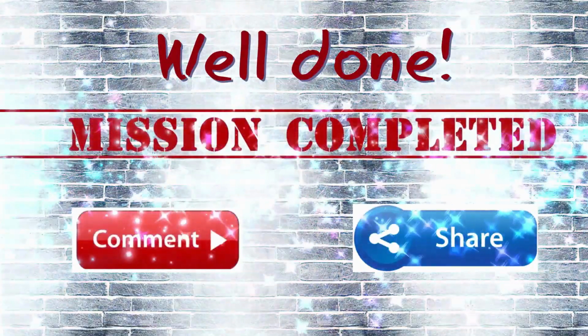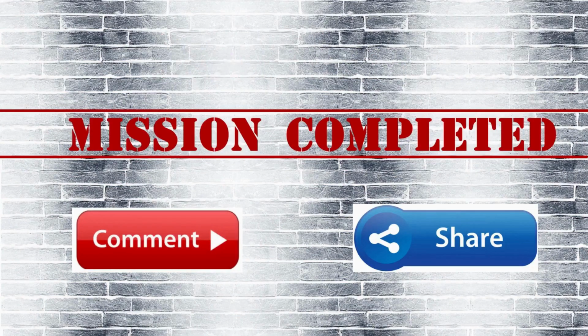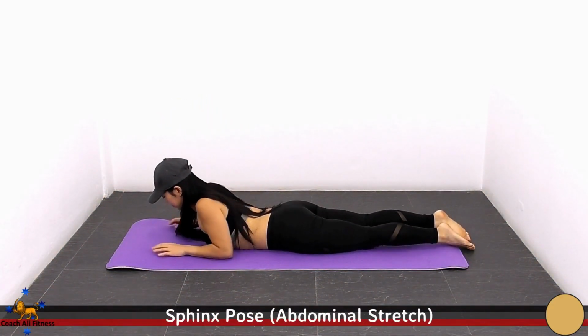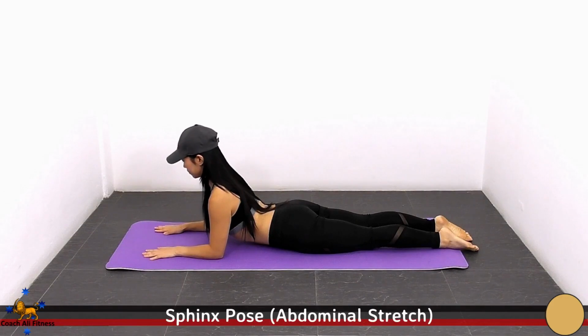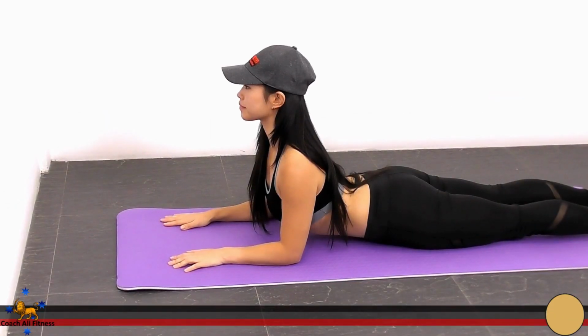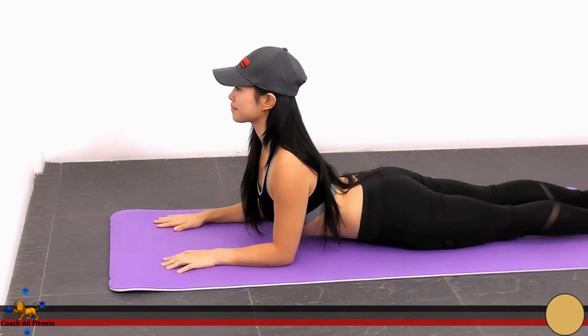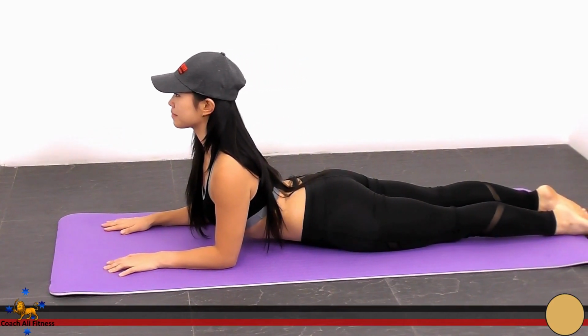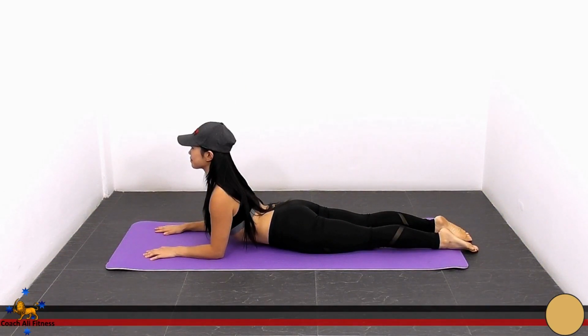For getting through your workout today, guys, let's take a moment to stretch and cool our body back down now. Lying on your belly, place your forearms on the mat just beneath your shoulders. Press your upper body away from the floor and lift your chest up to extend your spine. Keeping the back of your neck long, draw your shoulders down away from your ears. Pull your belly button into your spine and you should feel a stretch in your abdominals. Hold for 3 to 5 deep breaths.